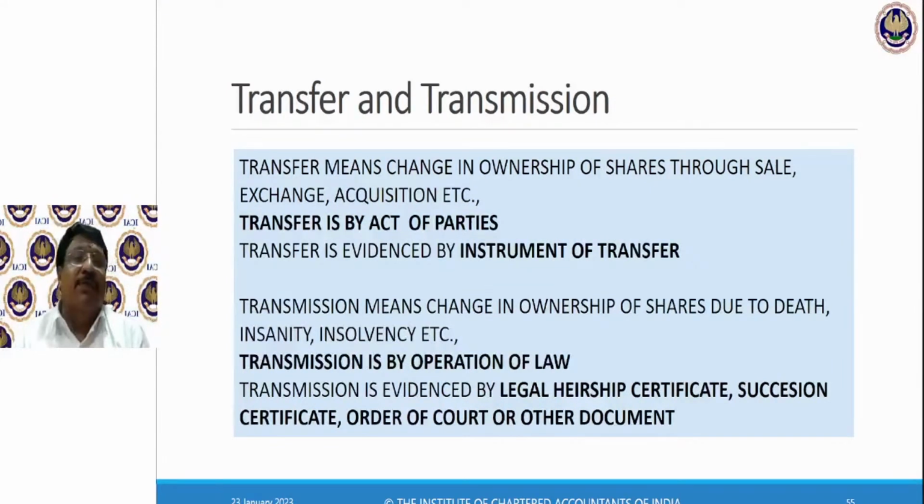But when an individual becomes insolvent, then there will be a vesting of these shares in the name of the receiver or assignee. There will be no transmission when there is a liquidation, because separate legal entityship continues till the end. Till the company is dissolved, the company is a separate legal entity. Those shares will be sold by the company, but instead of the director, now the sale will be effected by the liquidator. That is all. So this is the principle that you have to understand.